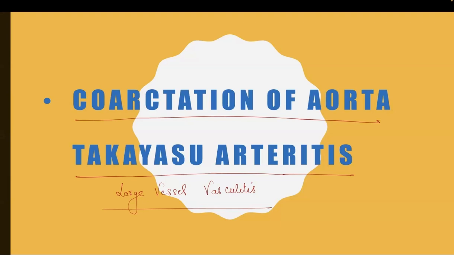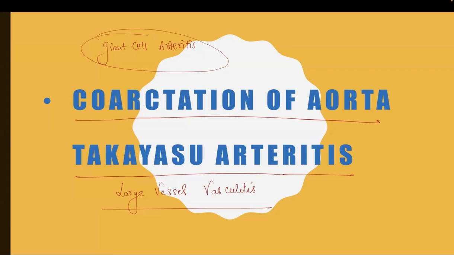If I ask you, tell me some diseases with large vessel vasculitis. So you have Takayasu arteritis and giant cell arteritis. These are the important examples of large vessel vasculitis. Which large vessel are we talking about? Aorta only. Indirectly, we are talking about aortic obstruction. Are you understanding? So Takayasu arteritis involves the large vessel, causing the aorta to have an obstruction.